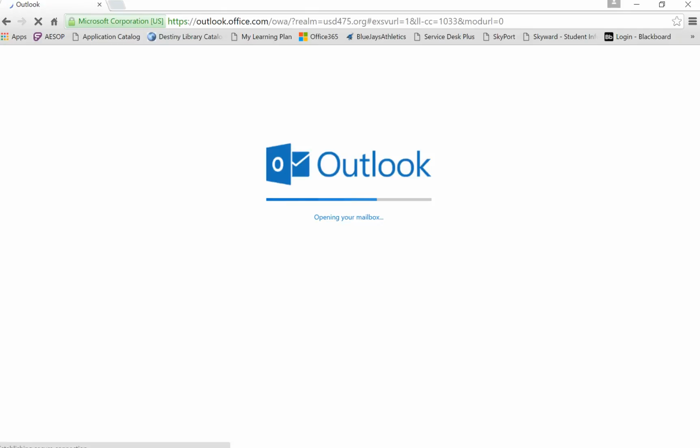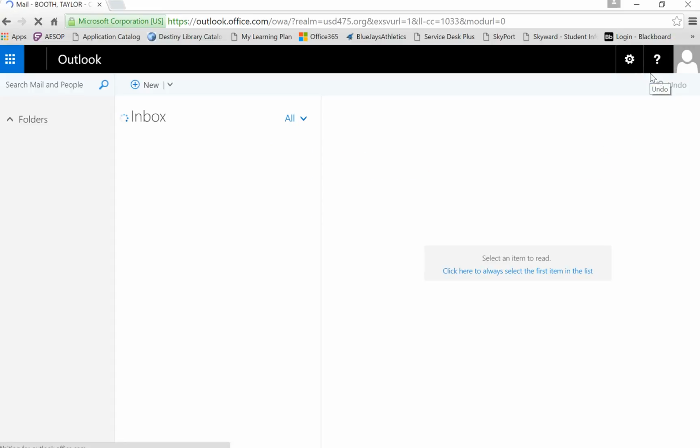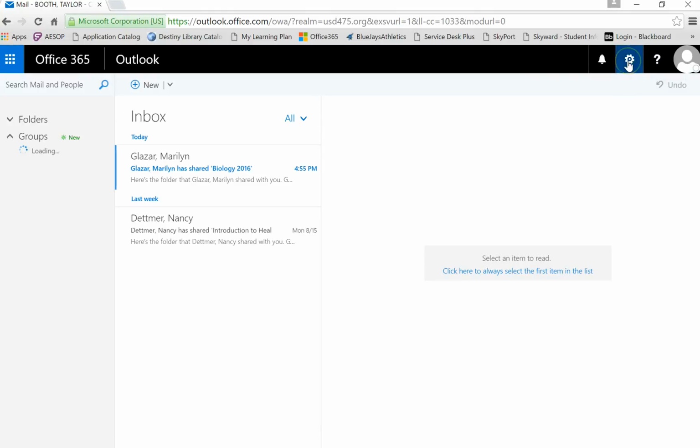So we'll wait to see if this gets done. Now, as you can see, this is her Outlook. And to change that, you would go into the upper right-hand corner where it has your setting tools so that you can change that setting to open up to whatever tile you want to use first.